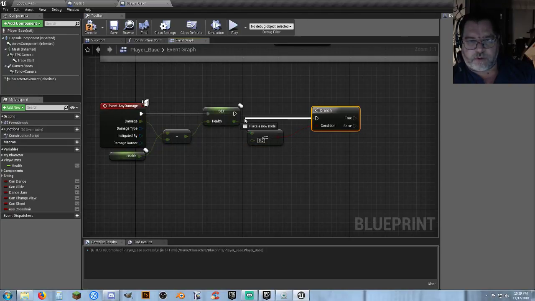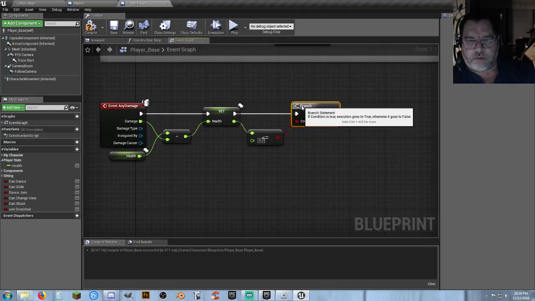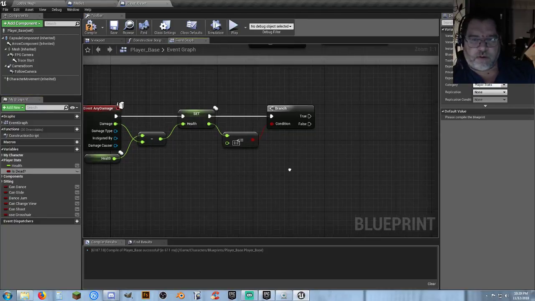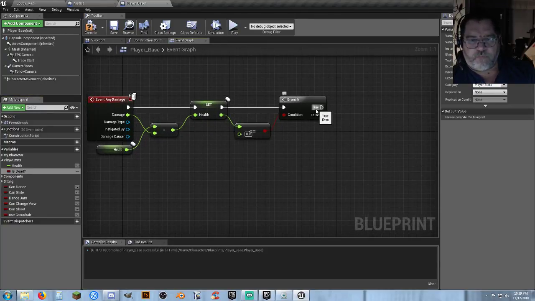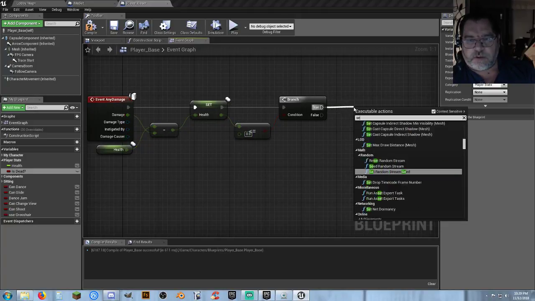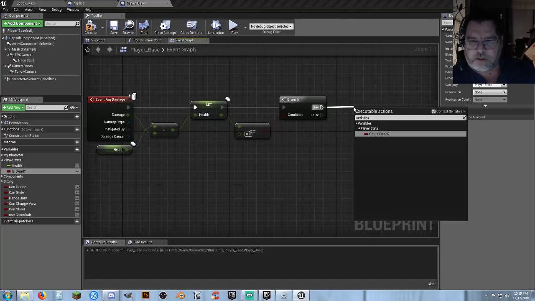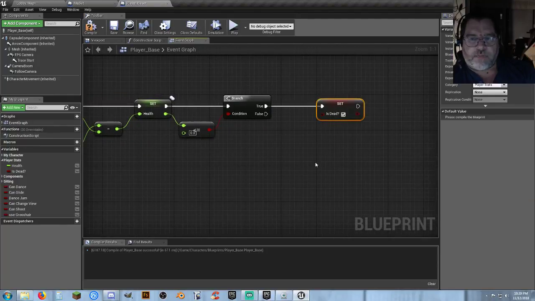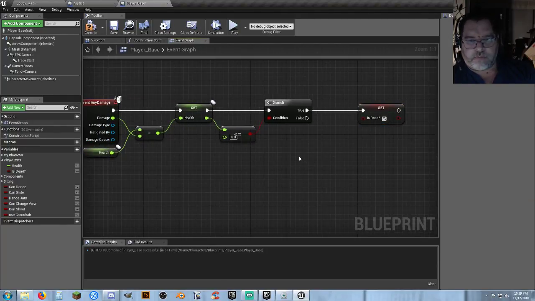We need a new variable called isDead? And let's put that in player stats. Lovely. If our health is less than or equal to 0, then set isDead to true. It's not going to do anything right now, but at some point, that's going to trigger our animations.